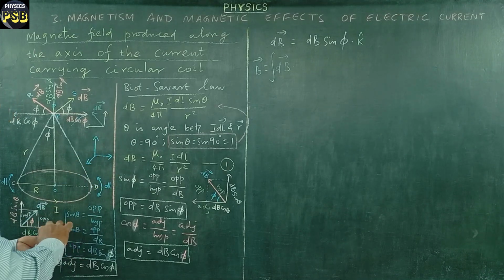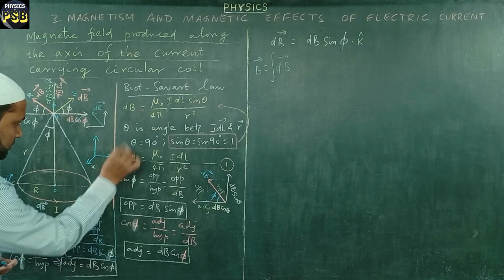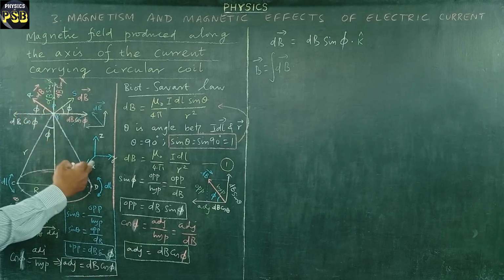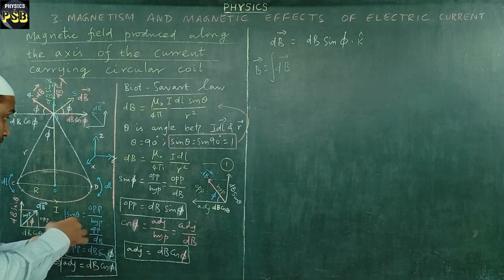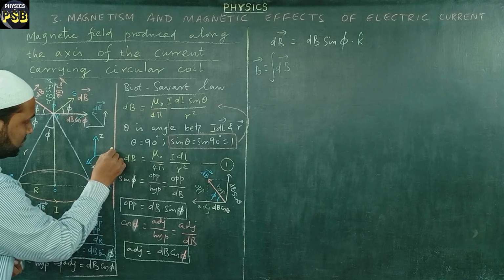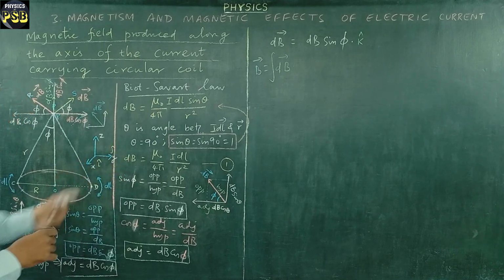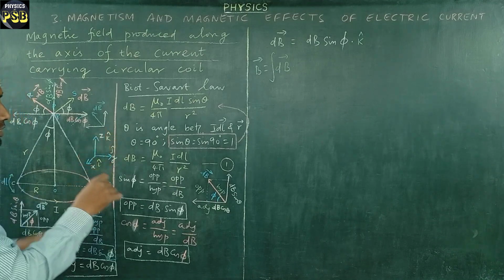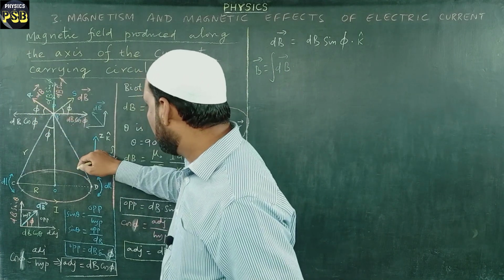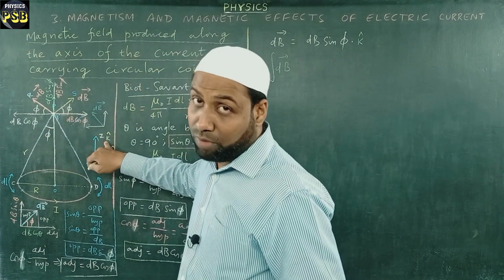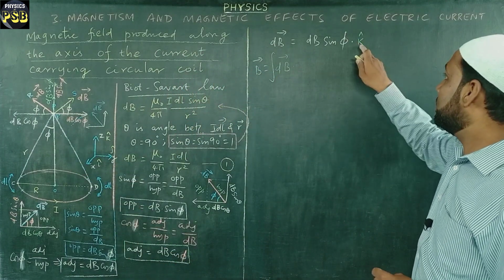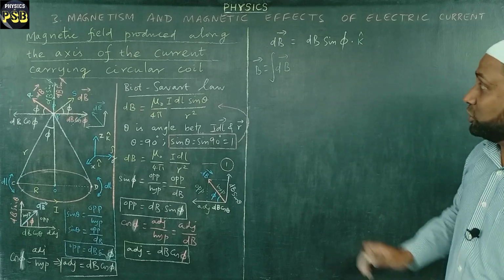So this stands for X, this stands for Y, this stands for Z axis. Okay, and dB sine phi is along the Z axis. We know the unit vector along the X axis is I cap, along the Y axis is J cap, and along the Z axis is K cap. That is why I have taken K cap here. Here dB sine phi acts along the Z axis, and the unit vector along the Z axis is nothing but K cap. Now, after multiplying this with the unit vector, I get the direction.